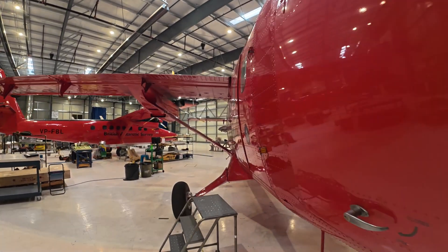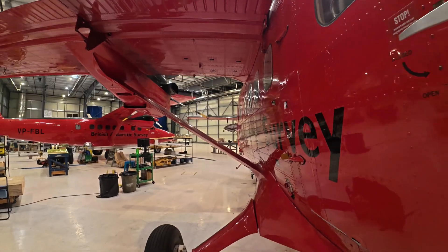The Twin Otter is an aircraft you cannot replace right now. It is amazing in its performance — especially its STOL ability, short takeoff and landing. It's rugged, it's like a pickup truck of the sky. You can land it wherever you want, whatever sort of conditions — you can land on ice, sea, gravel, asphalt — whatever you want to land on, you're capable of landing on it in a Twin Otter.